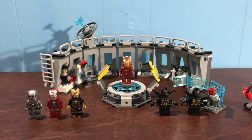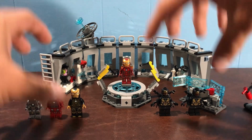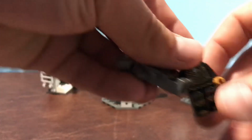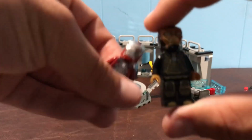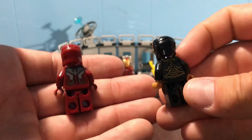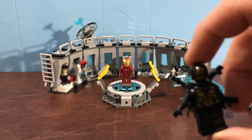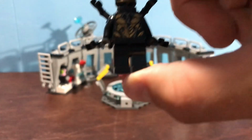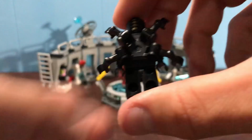But I guess the main part here, just look at these minifigures. They're just so good. I should have put them on a plate or something to show off to you guys, but really great, awesome detailed figures, all of them. I really like these Outriders. I have so many of them, but they're super well detailed and printed, and I just like having more.